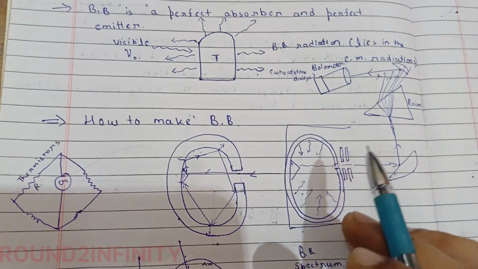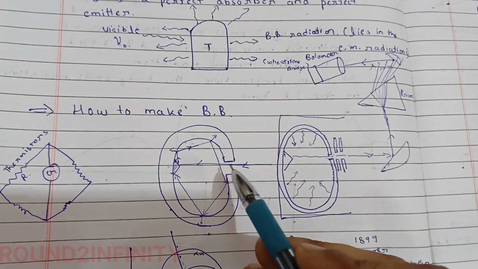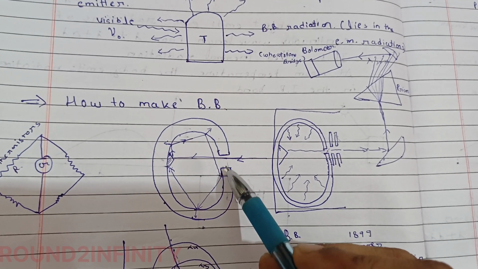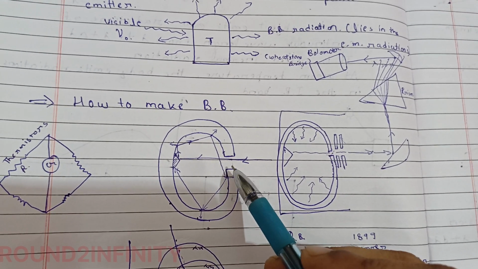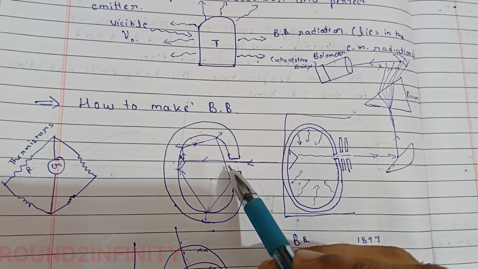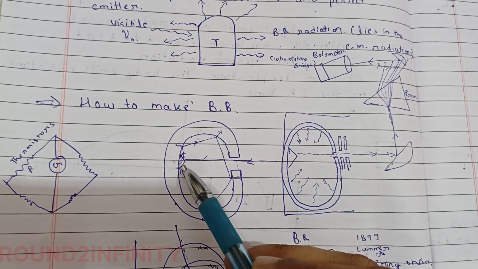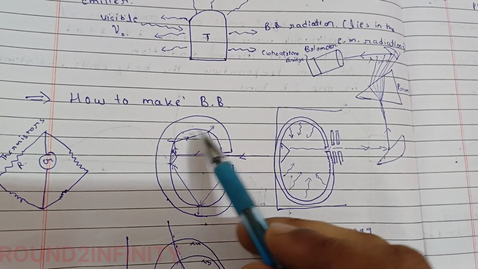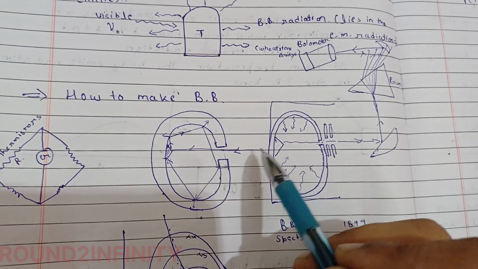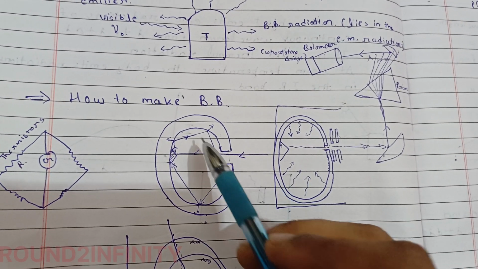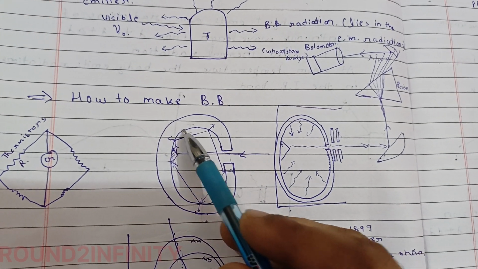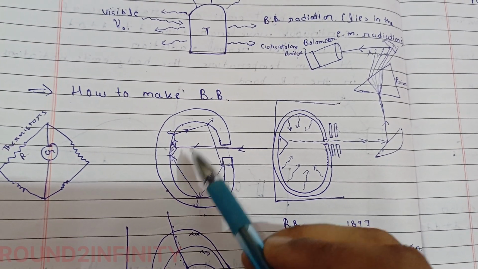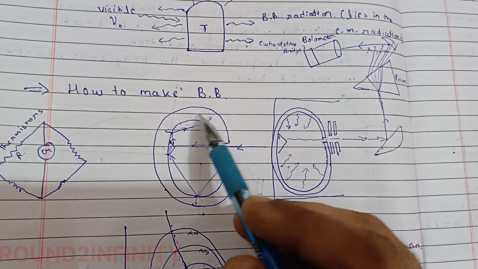Experimentally, what we do is we make an object of something like this shape, and we have a small hole here. This is a very narrow end. Any radiation coming inside has this prism-type and mirror-type structure which will reflect the radiation so that it will be trapped inside and will never go out. Any radiation coming inside will remain inside, and it will be absorbed and reflected inside it only.